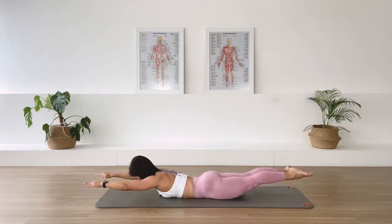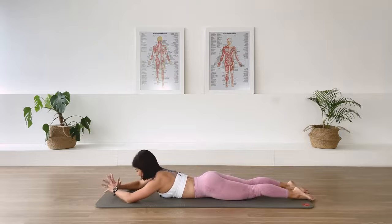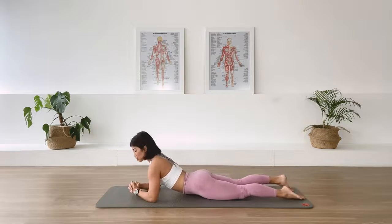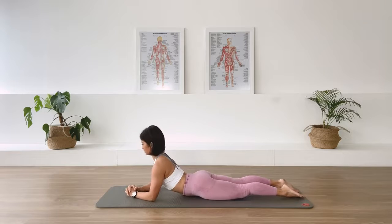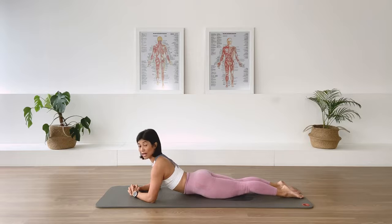We hold everything off the floor. We lower it down. Interlace the hands. Lift the trunk up. Tripod arm stands here. Neck is long. Forearm pressing down. Lifting the lower abs up for the single leg kick.